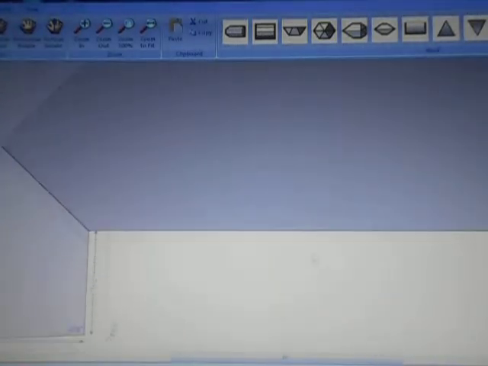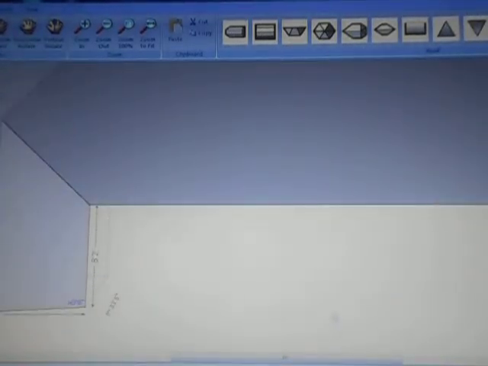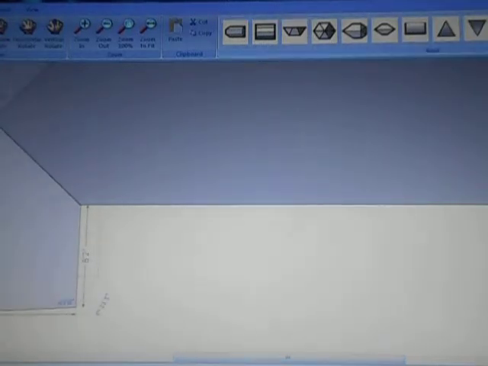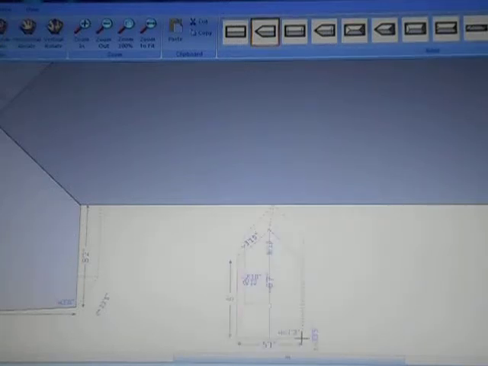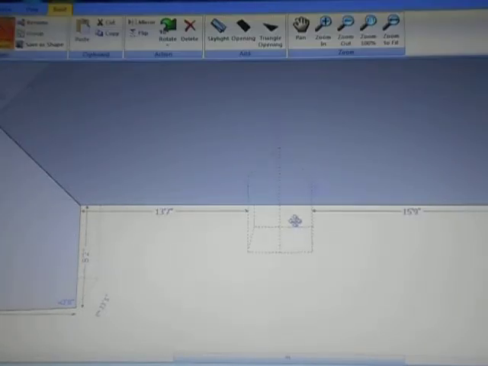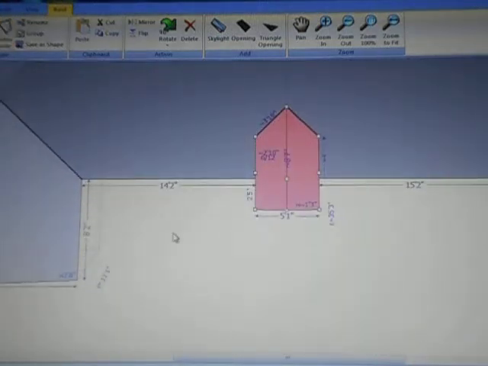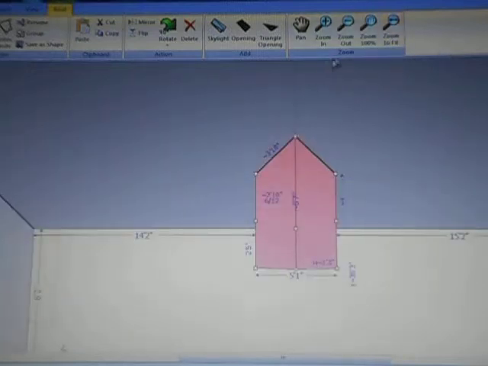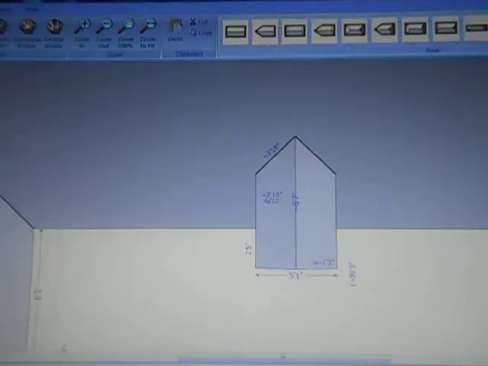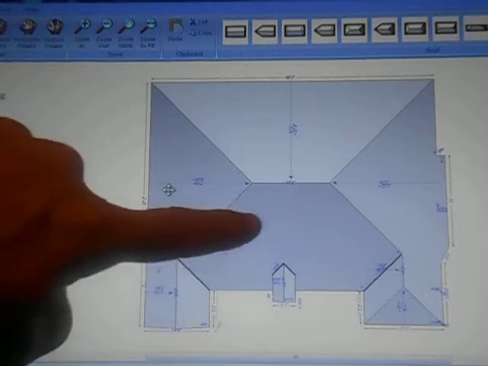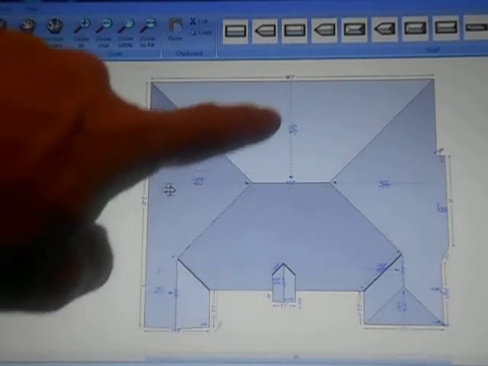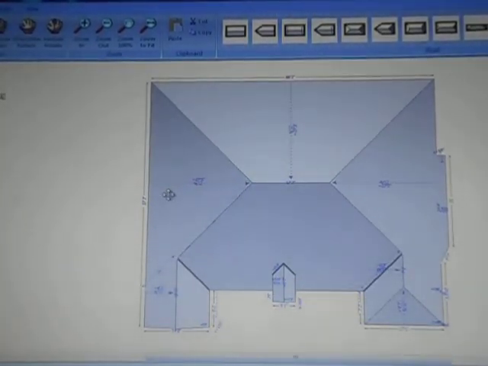Now let's see off the front here, and I realize I'm going through this pretty quick, so I don't want to take forever with this. Off the front here, we've got a dormer over the front door. I'm going to draw my dormer, set it to the right size, put it in the right location. Let's just say it's 4 feet up the slope. But let's also say that this front slope here is 2 feet shorter than the rear slope.